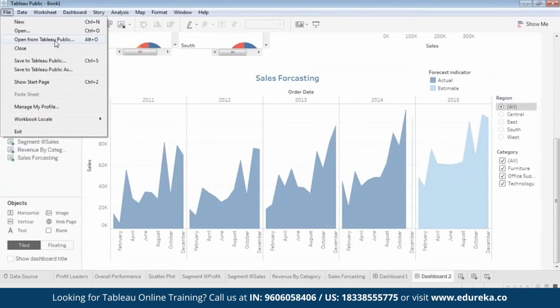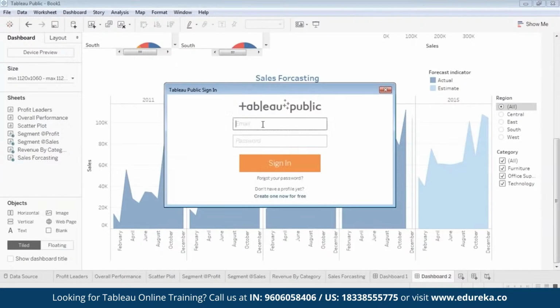So in Tableau Public, everything is on a public server, okay? So everybody can access this. To save it, all you need to do is go here and save to public. In case you guys don't have a Tableau Public account, no need to worry. Just go over here, create one now for free, okay? You can create your own Tableau account. I have my account, so let me just log in.